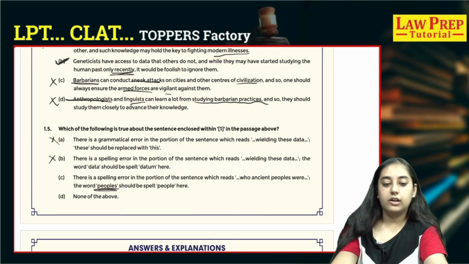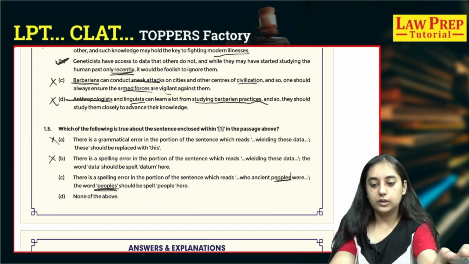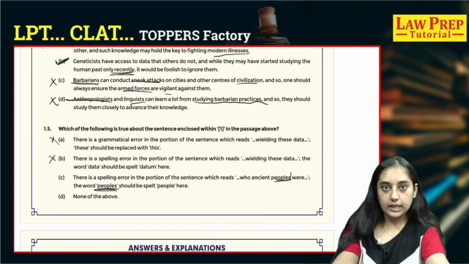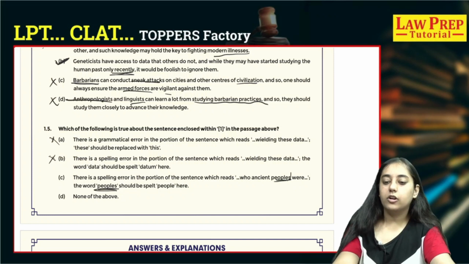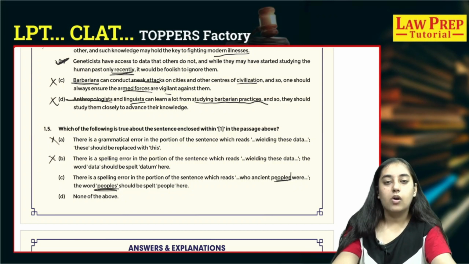So people is generally very commonly used for a group of people. The people are doing whatever, and it's used in the plural sense only. But the word peoples with an S here, which is used over here, is used when you have to use it for people who are belonging to the same community. Let's say Indian peoples or let's say people of the Indus Valley civilization, or whatever, people who have something in common, people who belong to the same community, or the people who come from the same racial background, same ethnic background, or same region.